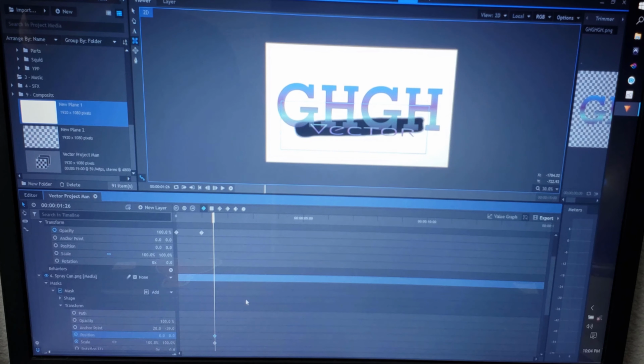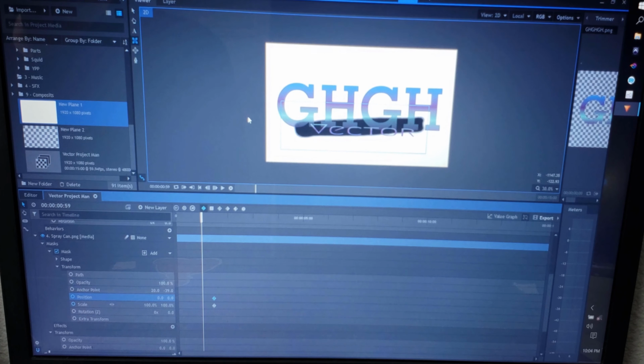Now we can go back to where the GHGH had just finished being populated, right? And right when it's finished, this spray can goes across. So it's already sprayed across down here. Now we need to tell it where to start by position and scale.